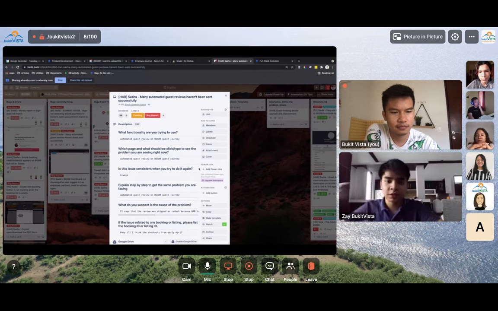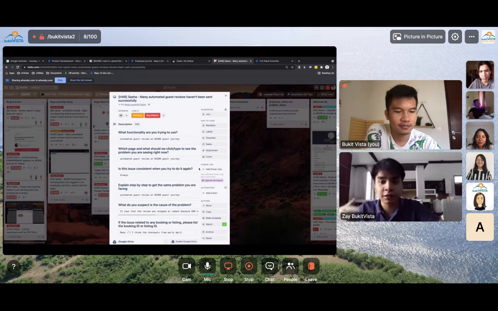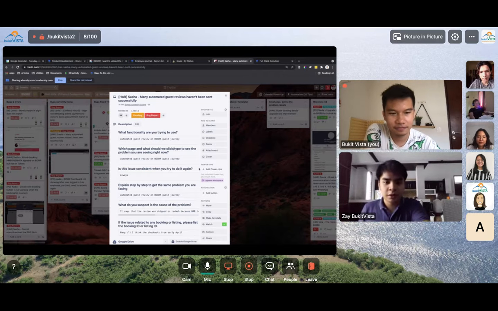And then at the end of the sprint there will be something called a retrospective. Retrospective is just reviewing what we have done and delivering it to the user and asking them, is it what you want, is it equal to what you think the feature should be. That's a very good idea, Zay.